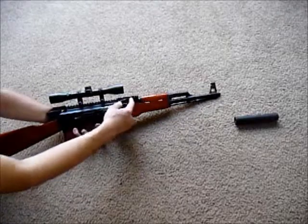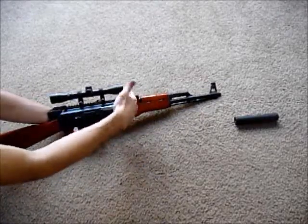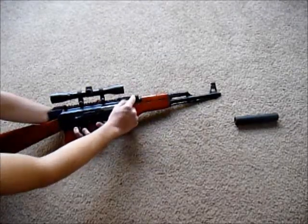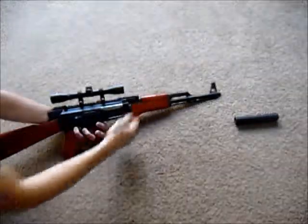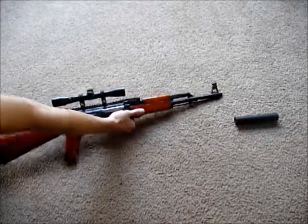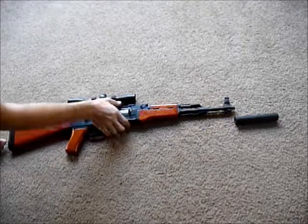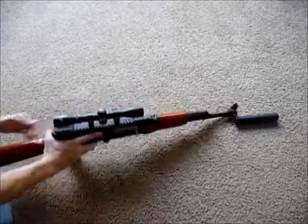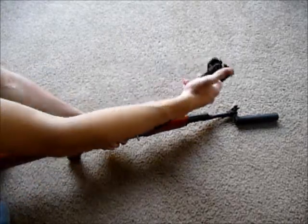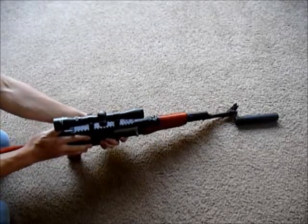And then you want to have this rail system kind of angled, put the pin in, and then once it's majorly in here except for the little piece right here, then you just tap it through to the other side. But yeah, do not go from this way in. It will not go in. I like this lower profile sight. It's cool. You can open your dust cover and put it back down.